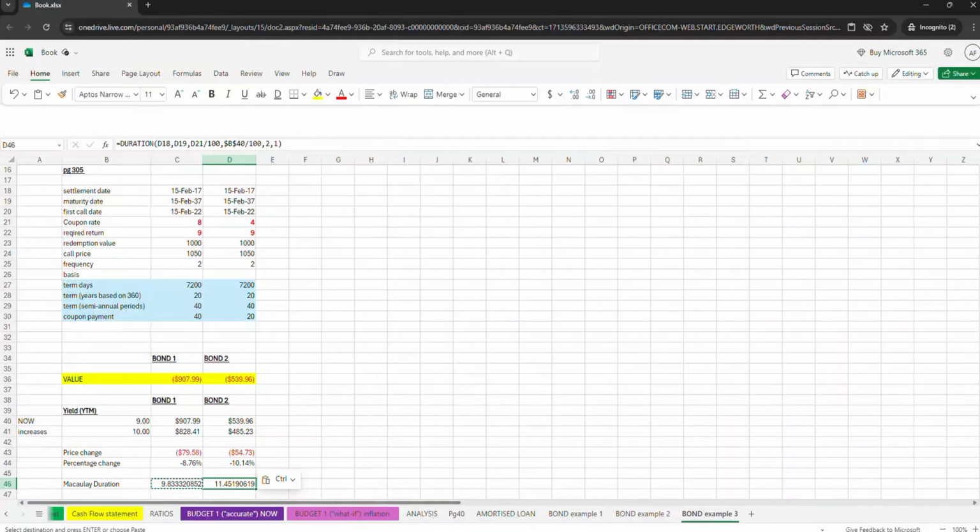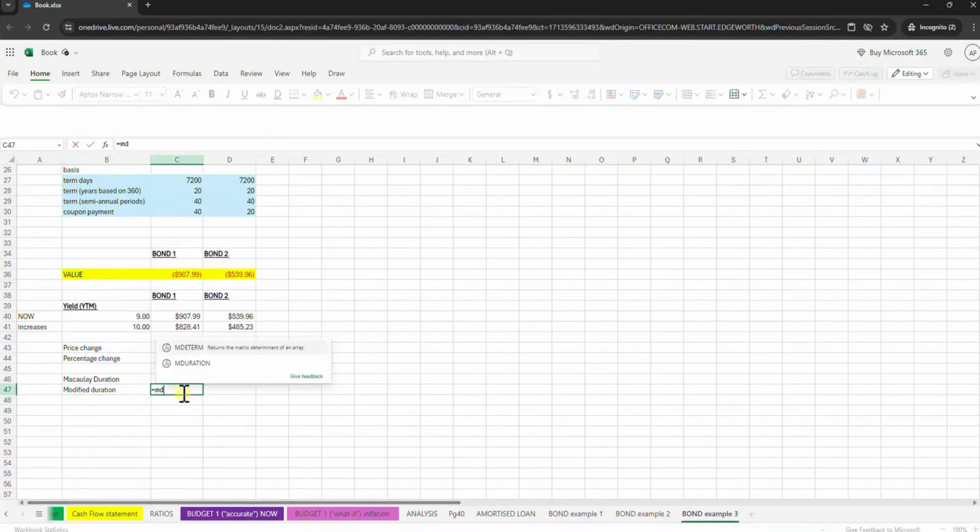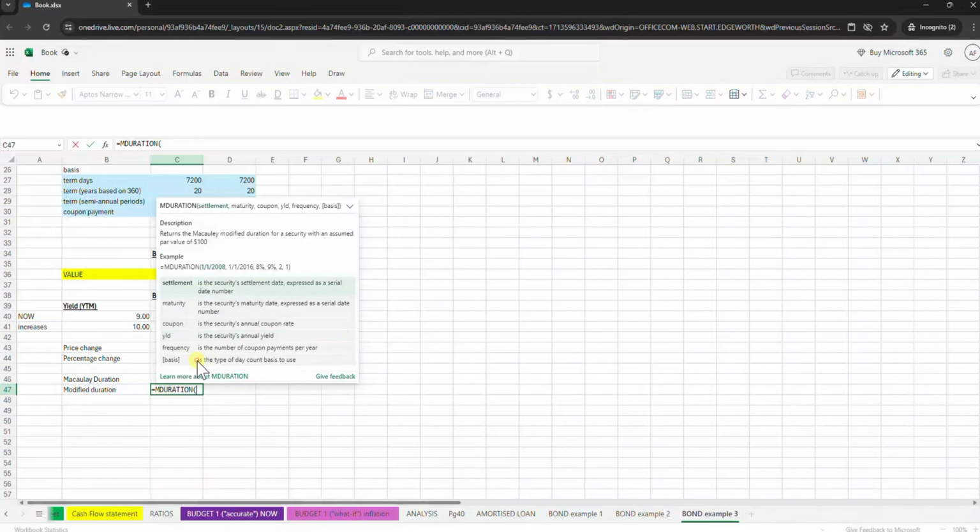Modified duration. Do you need to calculate that? Yes, looks like you do. Okay, modified duration. Okay, the modified duration is 9.4. In order to calculate the modified duration, you need the price change. Excel has the MDURATION function to calculate modified duration. So we can actually use the M duration function instead of having to use what they're giving us there in the formula.